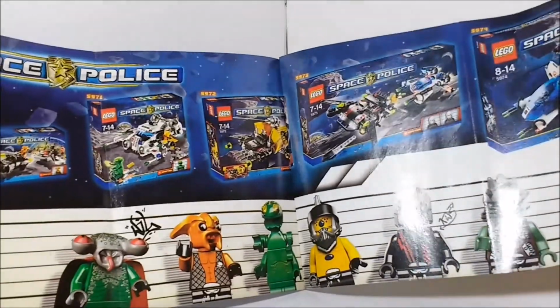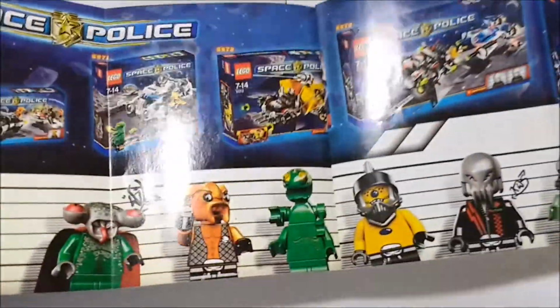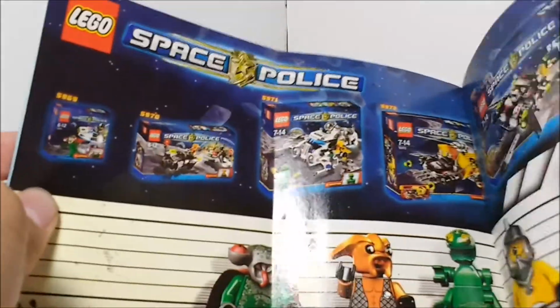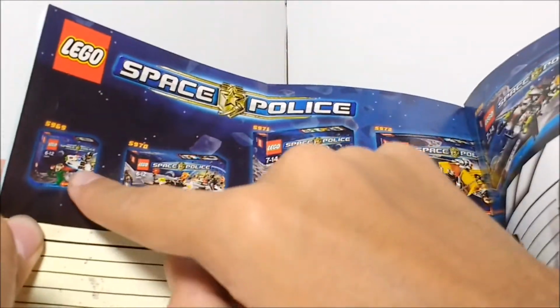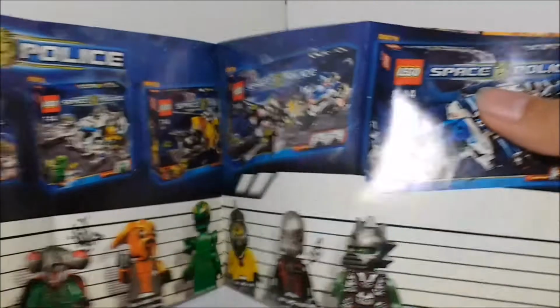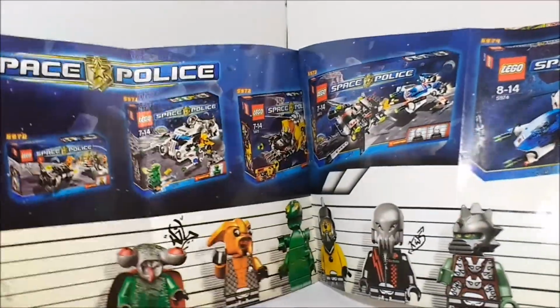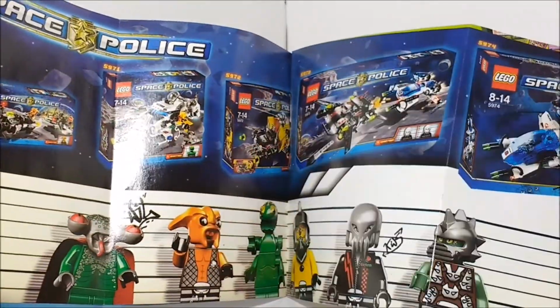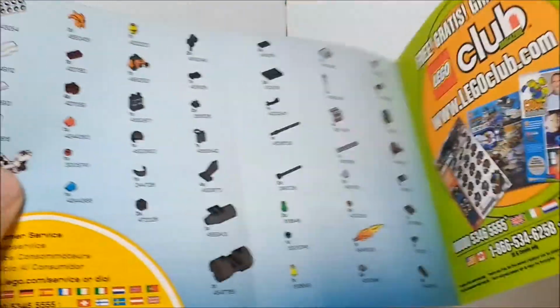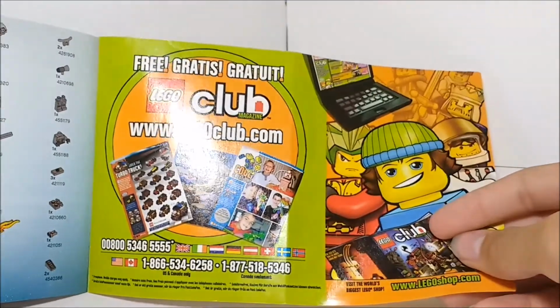Okay, then we have all of the first wave of Space Police sets, and you can see we got all of the criminals here at the bottom, which is pretty cool. I actually got this set, and I actually did get the Galactic Enforcer as well. So I only got 3 of these sets, but then I think my cousin got a few and he gave some to me. None of these ones. He gave, I think, maybe like one of the Wave 2 sets to me. Then we've got our good old list of pieces, and then the LEGO Club advertisement. And that is pretty much it.